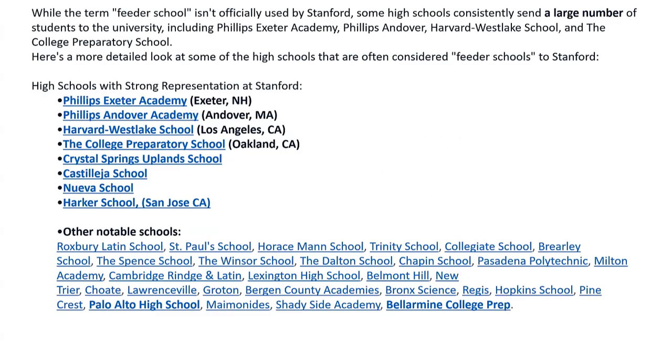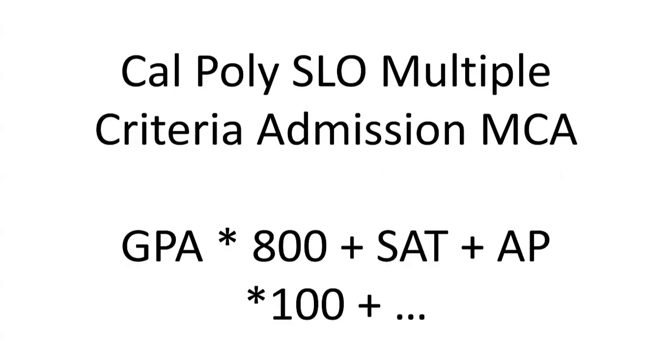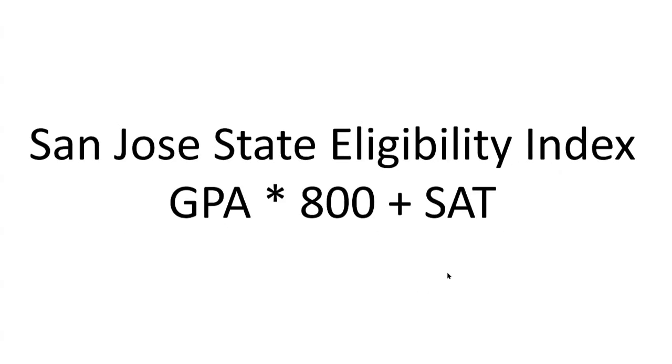So if you try to apply to different kinds of universities, they use different formulas. It doesn't mean that San Jose State is easier than Harvard, because San Jose State only looks at GPA. So if you have one B in honors chemistry, or one B in 11th grade English, then you may not be admitted to San Jose State. But you may still have a chance to get admitted to Harvard or Berkeley. So it's very important that you really understand the formula that they use.